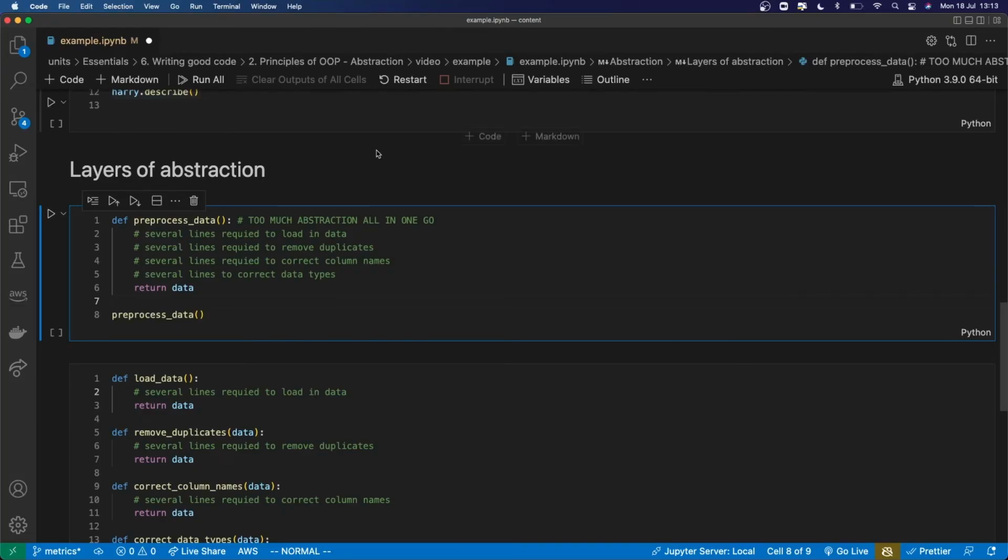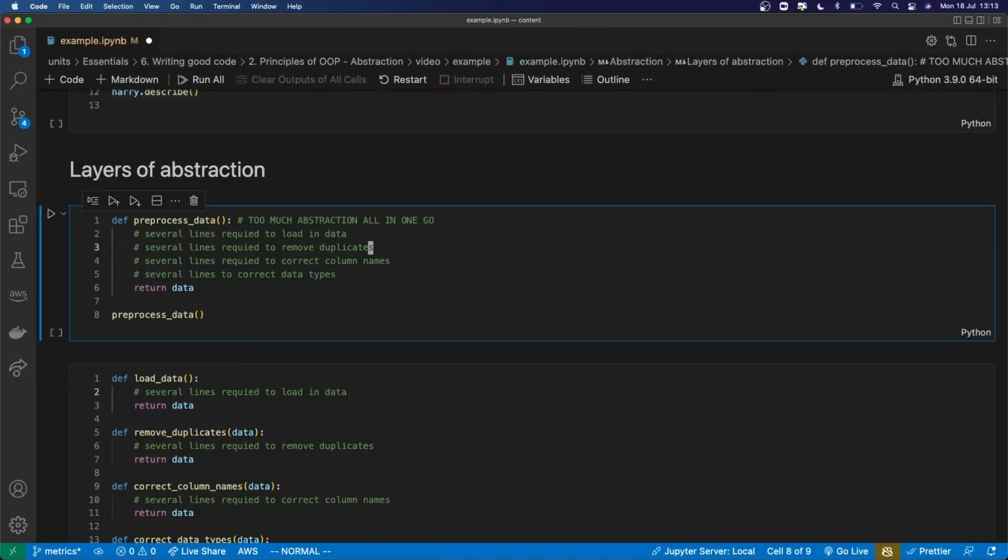So here in this cell, we've combined many different types of processing, loading in data, removing duplicates, etc., into a single function. But if each of these consists of several lines, then it's going to get hard to tell which part of the function relates to which part of the processing. Abstracting everything into this one function will make it harder to use and to debug. It's going to be a big mess in here if there's lots of lines. And there might also be cases where we want to apply different parts of the processing independently, especially if you want to define automatic tests to test that each of them work as expected on their own.